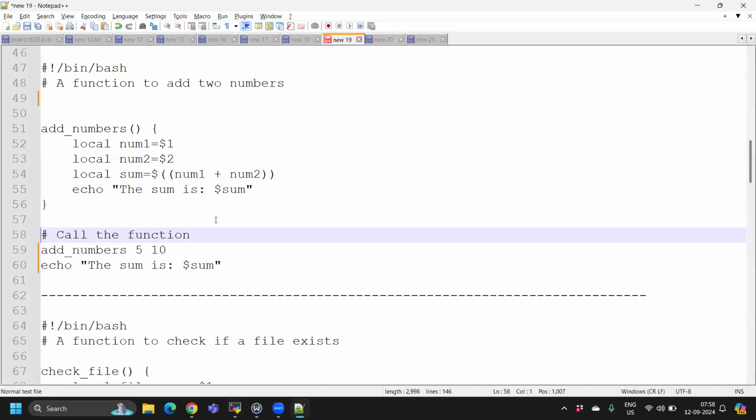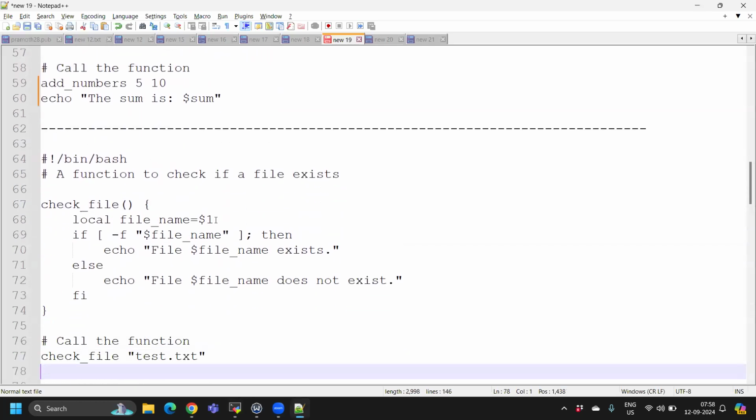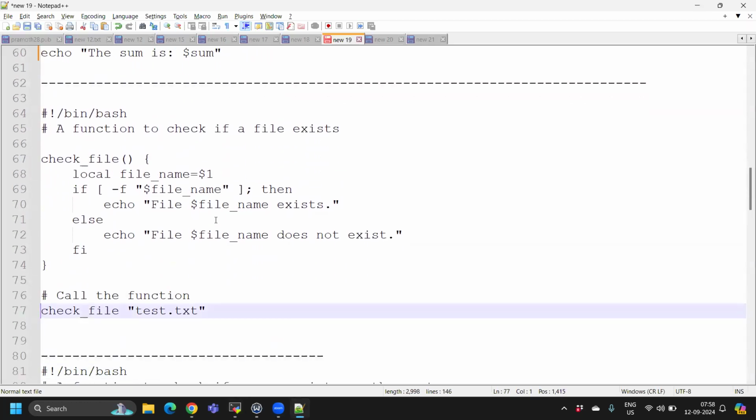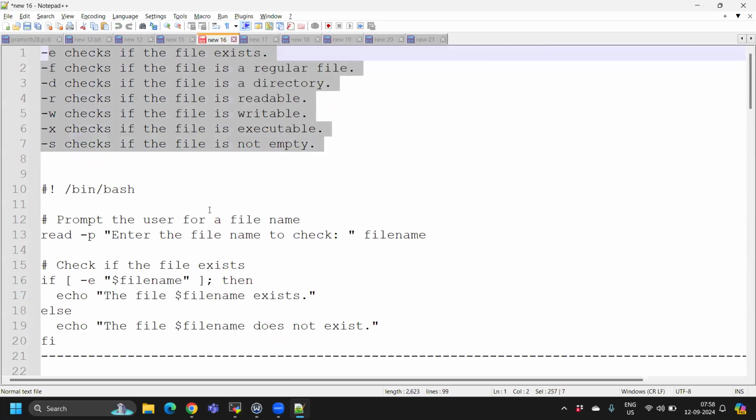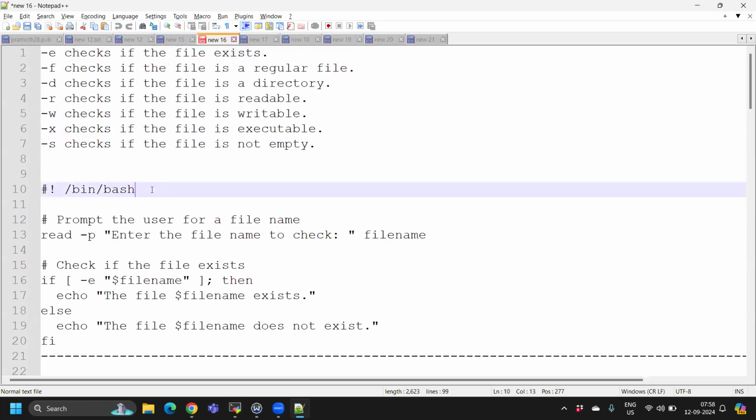This is one type, and this is a different one. When we saw file operations, we used many options but didn't practice them. So we'll see how we use them in a function. Hyphen f checks if the file exists or not.